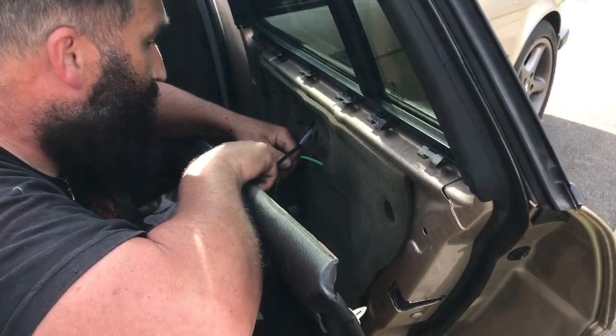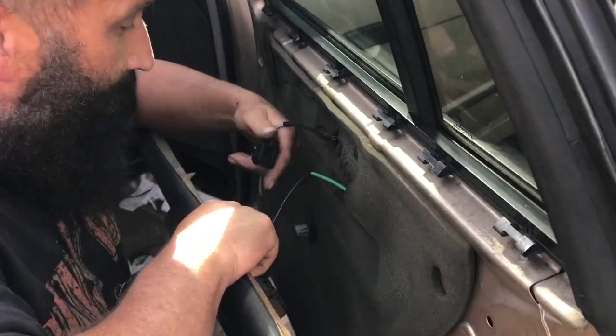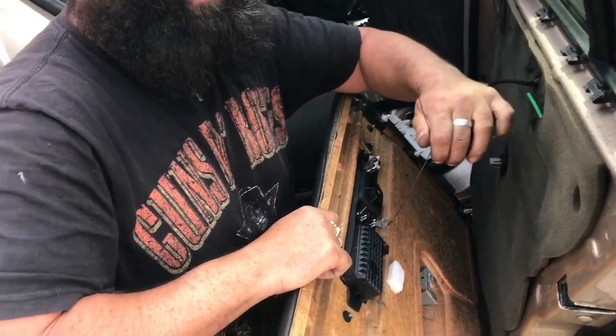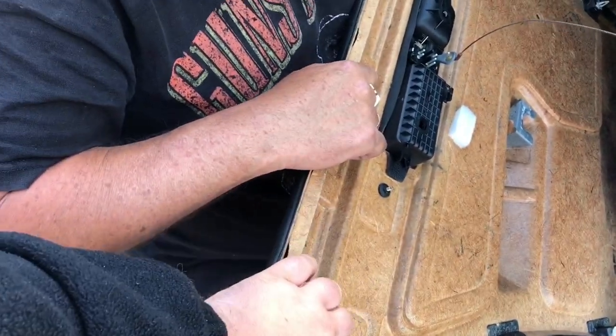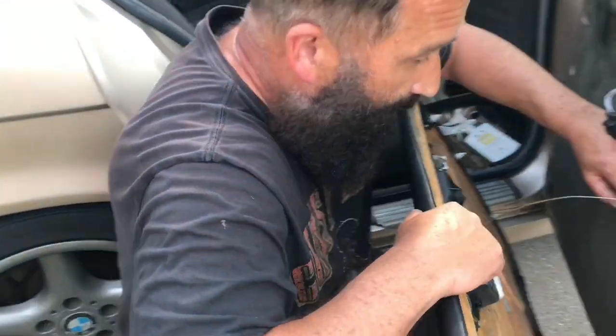Oh, it's out, it's snapped. That's nice. And that is your Bowden cable, which you can see is detached, rusty. Also, if you're undertaking a wood swap, that's where you twist them to get the wood off the other side.